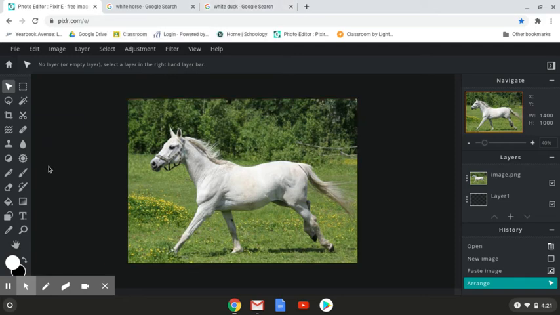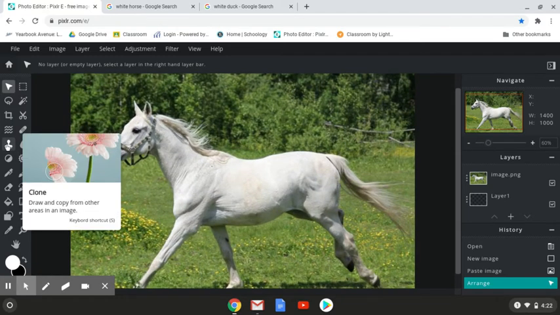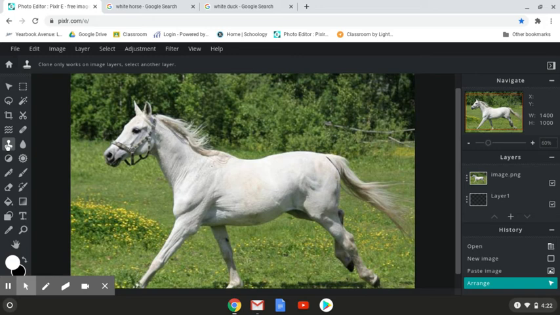So then we're going to come in here and we're going to use what's called the clone stamp tool. So you're going to click on that. Okay, make sure that you have your layer selected. First, what we have to do is we have to choose the source. So I'm going to tell it that I want to pull from right here. Notice it automatically switches to paint. So now we are ready to paint.